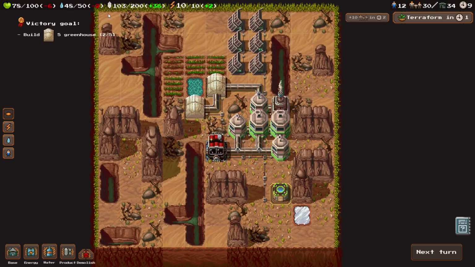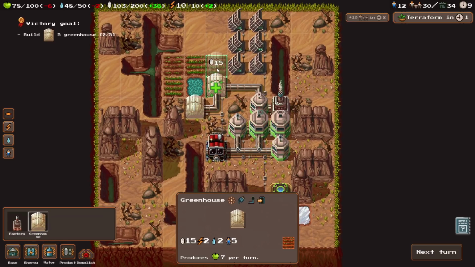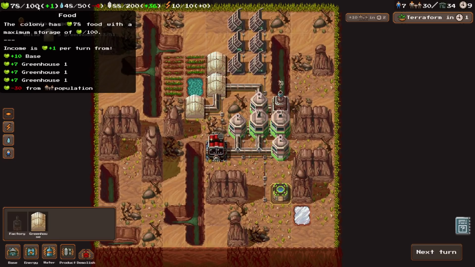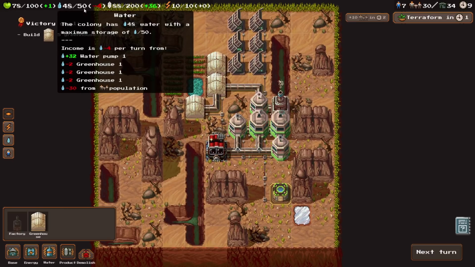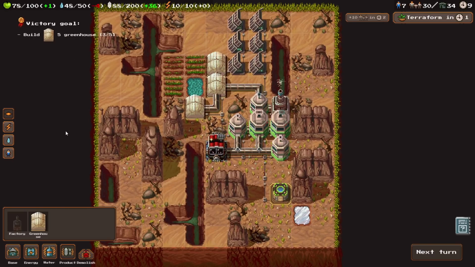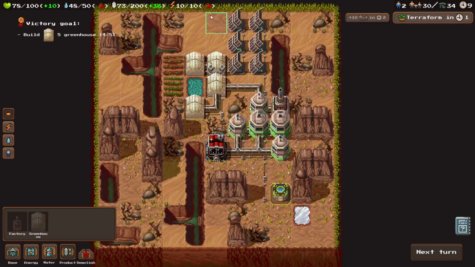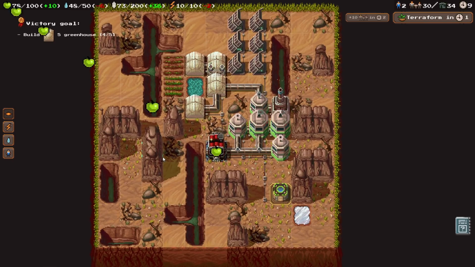Right, they're coming in. Food is looking a tad low, so can we actually get another greenhouse just there? I don't think that's going to interfere with the solar panel. Now we're generating enough food to cover everybody, but we're not generating enough water anymore. Okay, fine. Can we build another one of those? It seems like we can. Okay, but now we're losing power. Okay, so skip to the next turn.